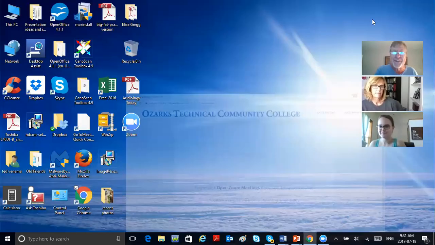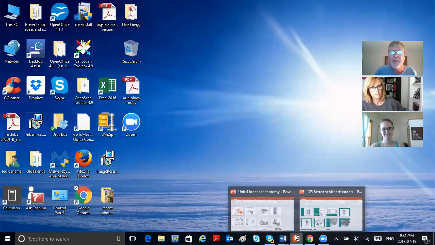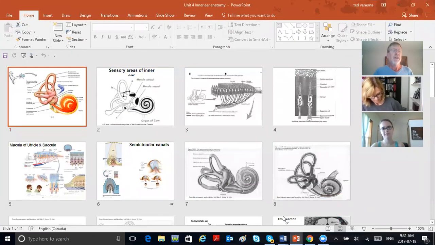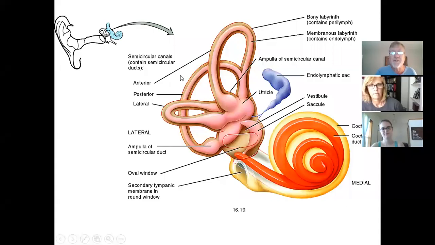At any rate, why don't we cut into it and start out with good old vestibular testing and finish that puppy off. Are we good? All right. Share the screen today, and we find the one we want. We don't have any real PowerPoint on the vestibular system. All I'm showing you in this PowerPoint is actually from anatomy. I just pulled this out of anatomy. It's not on Blackboard under disorders, but I'm not going to go into it much. I'm just showing you here the semicircular canals. I'll pull that up because we're looking at the balance organs now, not the cochlea.